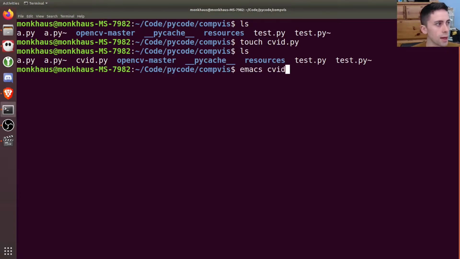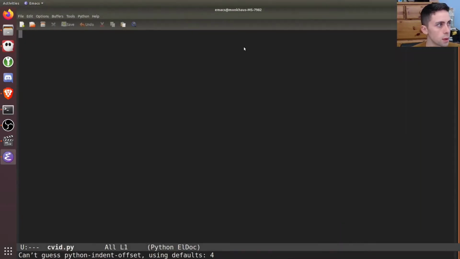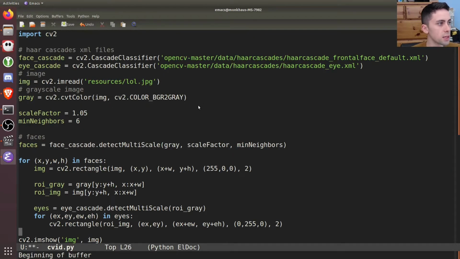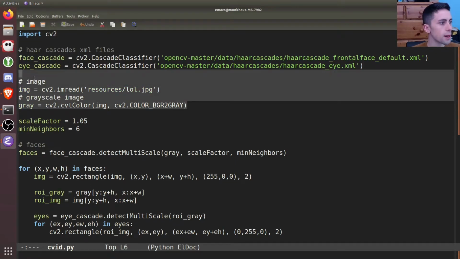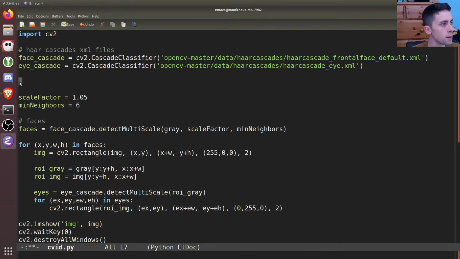Then we can open that Python file and copy and paste all of the code that we've just grabbed from my website. Today we're not working with images, so we can get rid of these two lines of code, and instead we're going to define something called cap, which just stands for capture in this case, and use the method VideoCapture, because that's what we're doing today. I'm going to put a 0 in here, and this depends on where your camera is. It will probably be 0 or 1 depending on how many cameras you have.